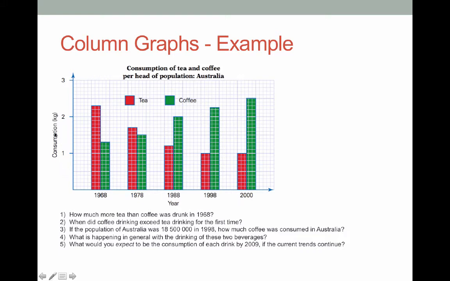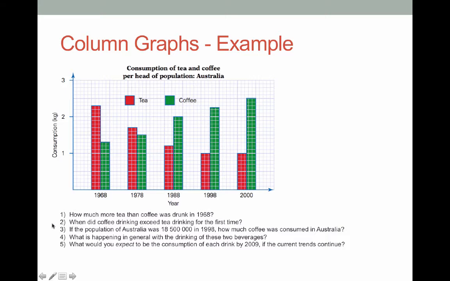And on the side here I have consumption, and consumption just means how much we're going to be using. And that goes up by kilos, 1 kilo, 2 kilos, 3 kilos. I'm also going to note that I have little boxes here. And each box, if I count them up, 1, 2, 3, 4, 5, 6, 7, 8, 9, 10. 10 boxes make up a kilogram. So that means that one box must make up just 100 grams. And that might be important later on.